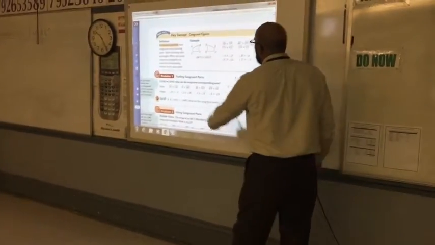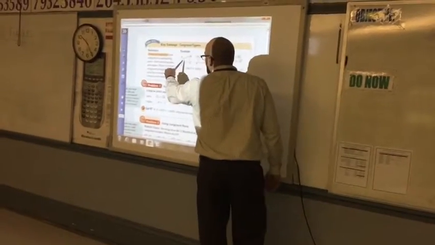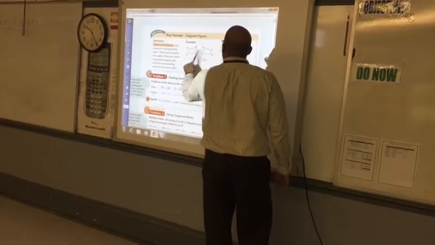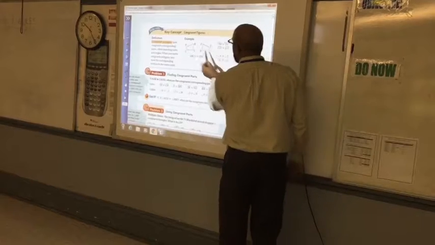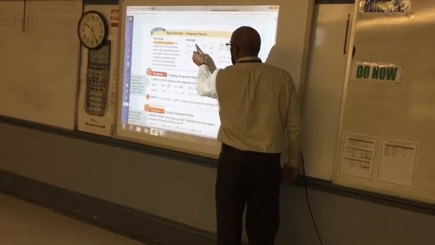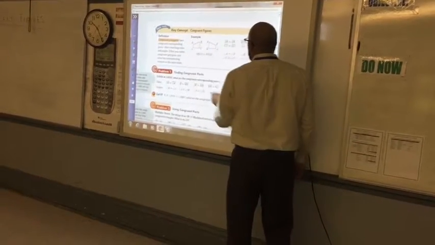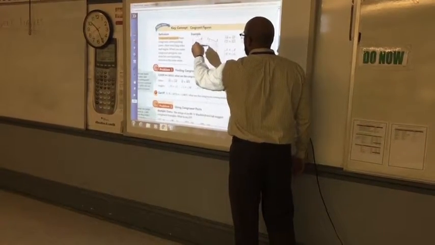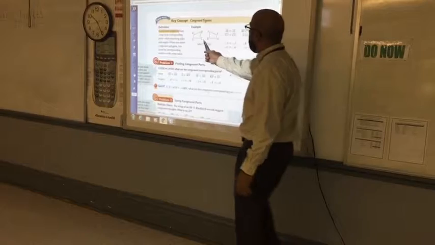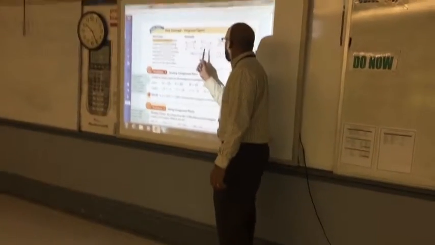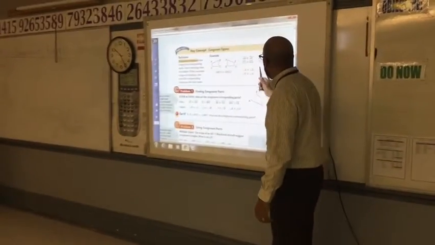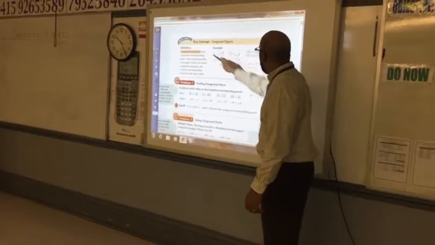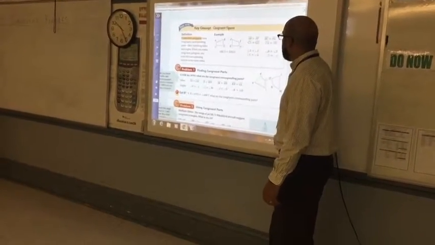So again, when we look at the remaining segments of the two congruent polygons, we see that segment BC, which goes from top to bottom, is congruent to segment FG, which goes from top to bottom. Then we continue on with segment CD, which is congruent to GH, and then last but not least, segment DA is congruent to HE.